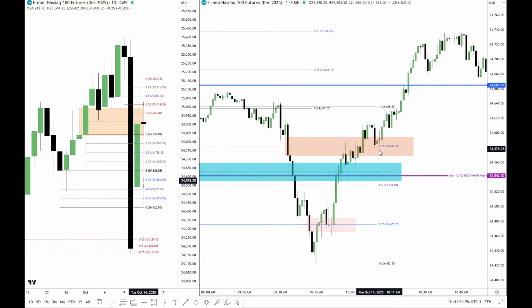It does not change. It's the same thing. If a fair value gap doesn't have a rule based idea that indicates when, hear that? When. That's a time based element, not where. Where is highlighted by the inefficiency, by the fair value gap. That's the visual representation, something that you can expect.